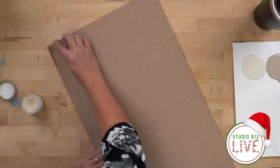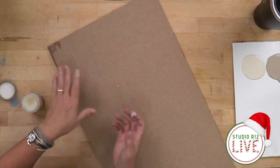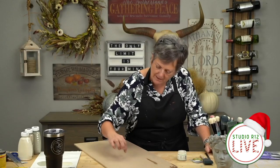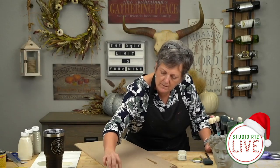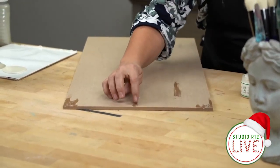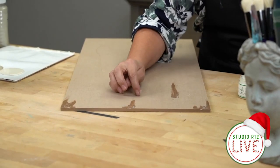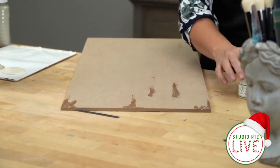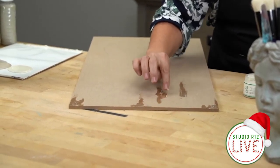So I'm just going to apply interesting shaped blobs. And I don't need it to be very thick, okay? So I'm just gonna go on here. I don't wanna be like stripe, stripe, stripe. That's bad, bad, bad. So I'm just gonna make interesting shapes, and I'll build them up so maybe there's like a triangle or a pyramid a little bit. And I don't want them lined up like that, so now I gotta make something stretch.